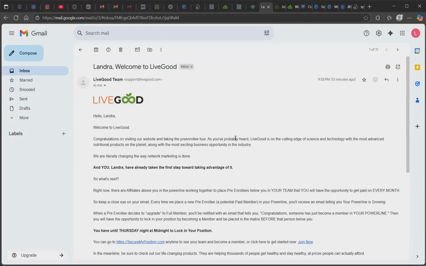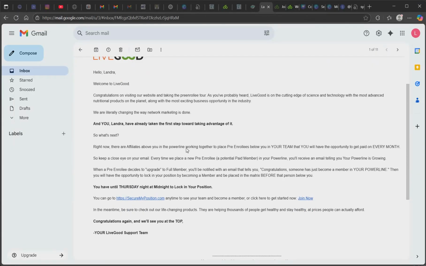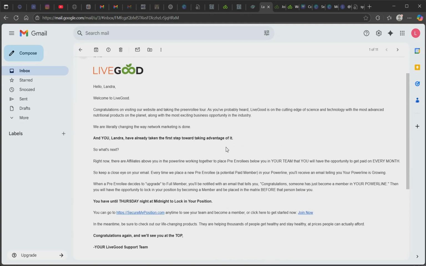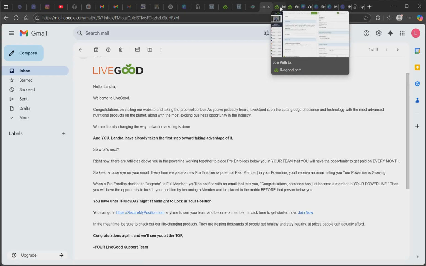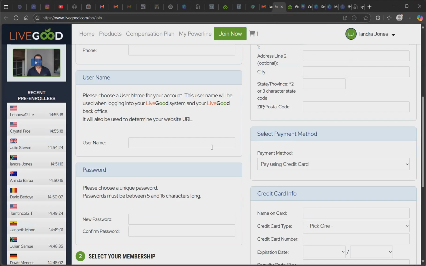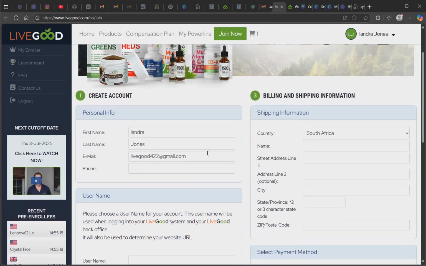So if you do a pre-enroll and you don't have your funds at that moment, you will get this email. Please come back to this email the moment you have your funds ready. You just click on join now, and then it will take you through to the page where you just insert your information.